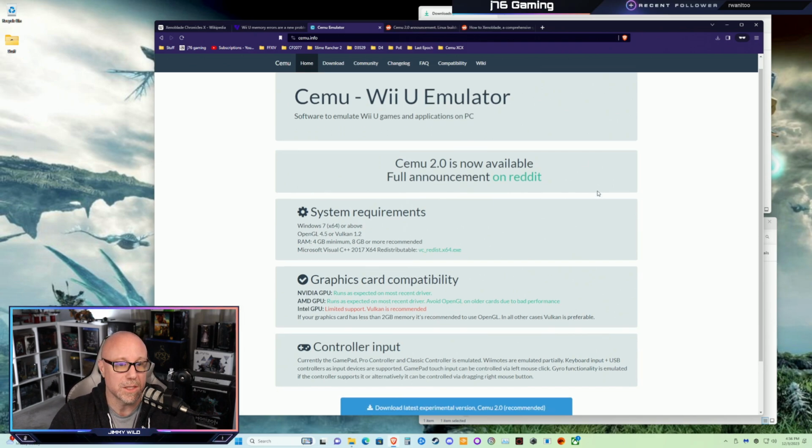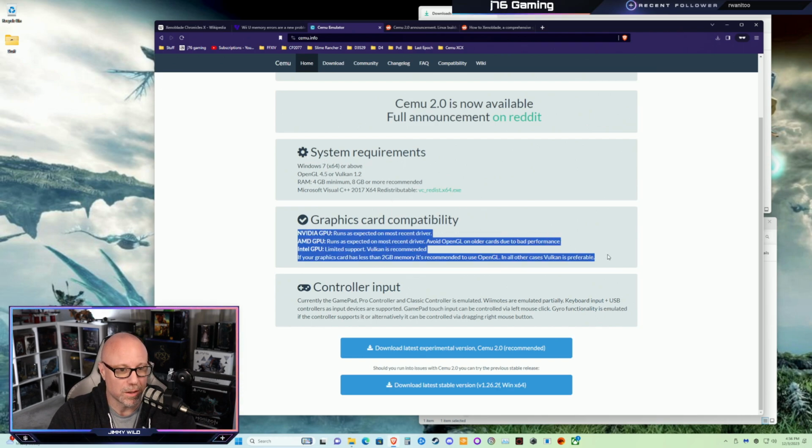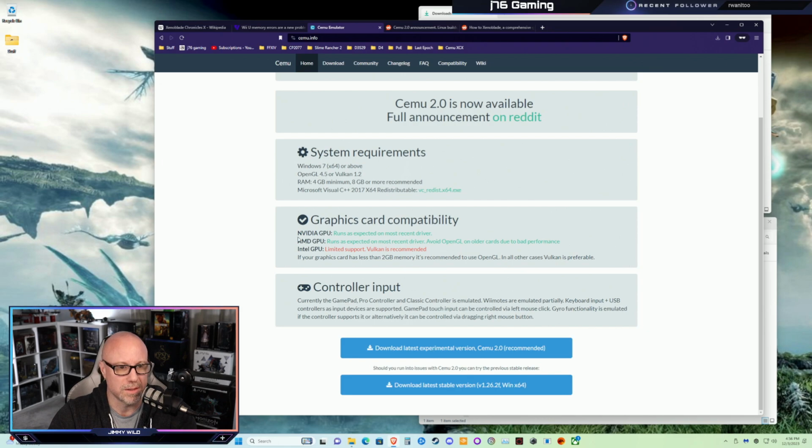So anyways, there's a little bit on this page you're going to want to look at. We got some system requirements, but the graphics card part is kind of important. You may want to look at this depending on your GPU version, and it's got a little note, but for us, we're going to be focused on mostly Vulkan. That works with NVIDIA. AMD says avoid OpenGL, and for Intel, Vulkan is recommended. So we're going to stick with Vulkan unless you have a very specific reason to run OpenGL. All right, let's get rolling.